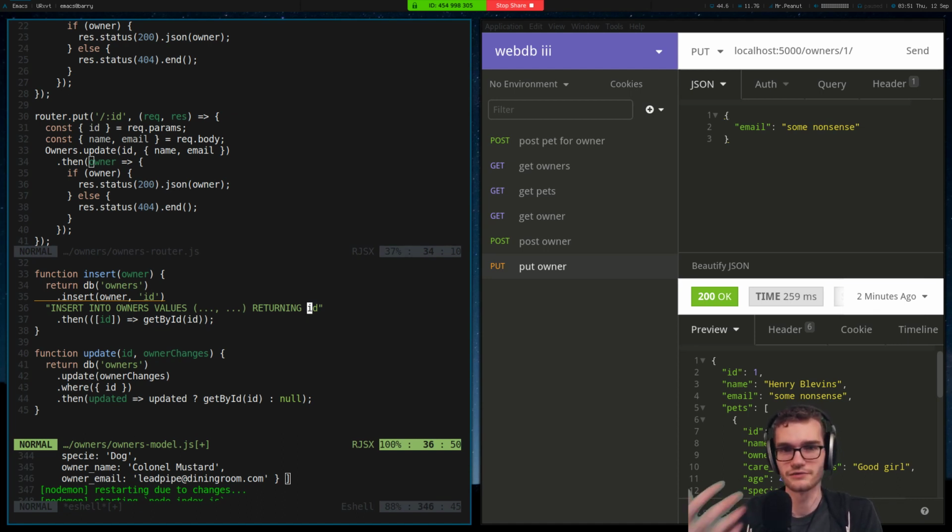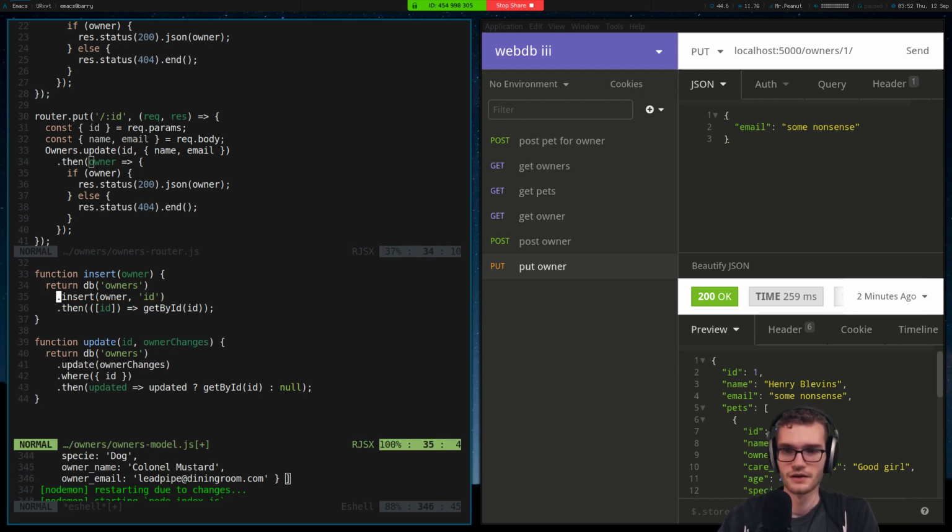SQLite does the default, which is usually we want that ID, we want those counts. That's kind of the valuable information out of that operation. But depending on the database you're working with, you may be able to choose the kind of value that you want via this returning keyword, which is the second argument to insert, or potentially other functions as well. So you can look into that.